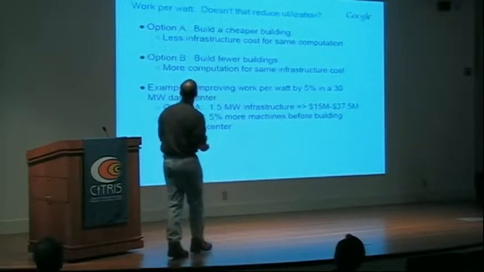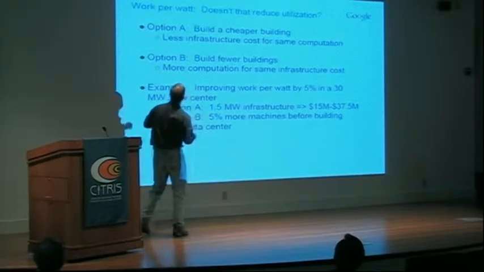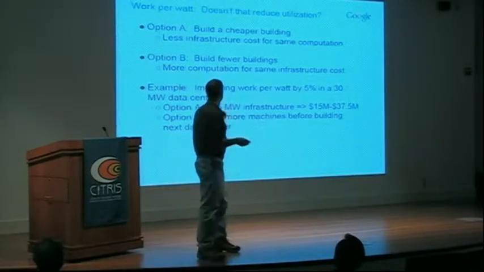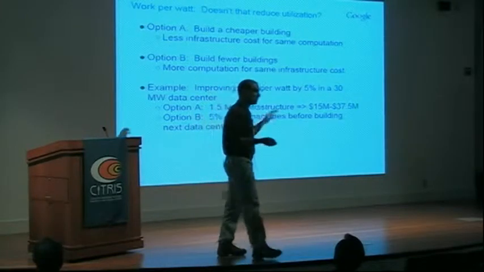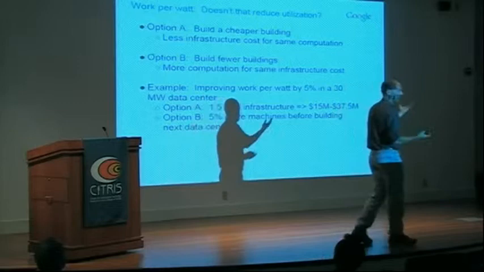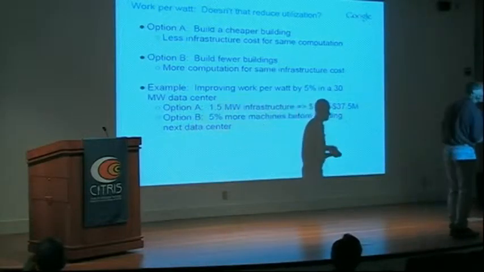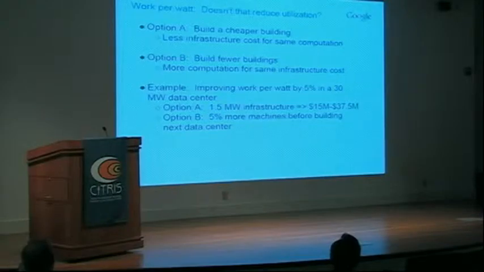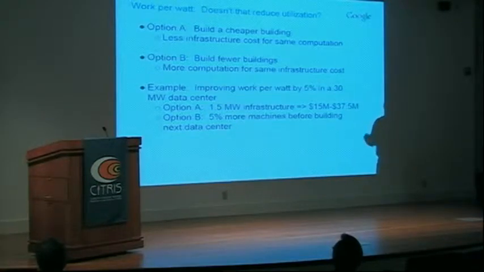All right, so work per watt. Option A: if we want a higher work per watt, we can build a cheaper building. We're going to try to figure out what we can do, and it's actually like work per dollar that we're really looking for here. So we can reduce the cost of all this overhead. We could build really cheap buildings. Then we don't care, right? That overhead, if buildings were free, I wouldn't be worried about this at all.